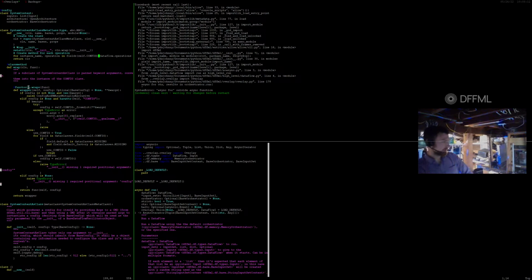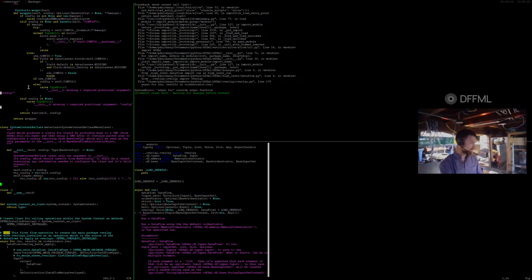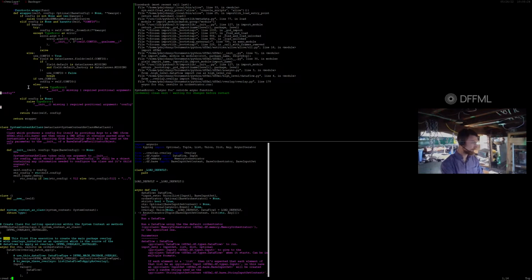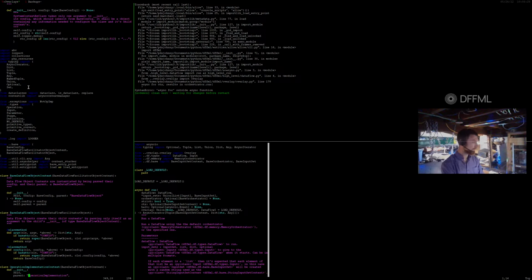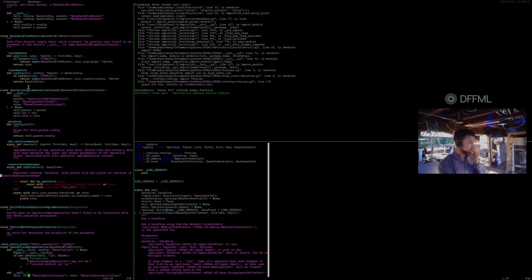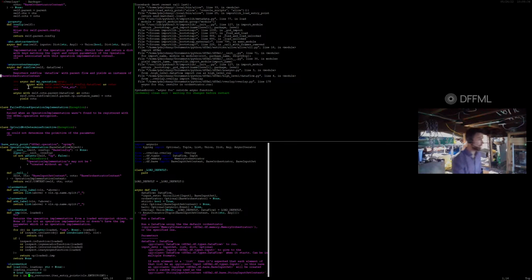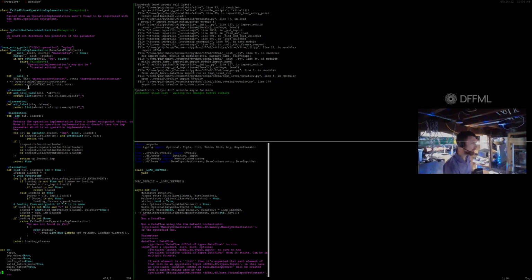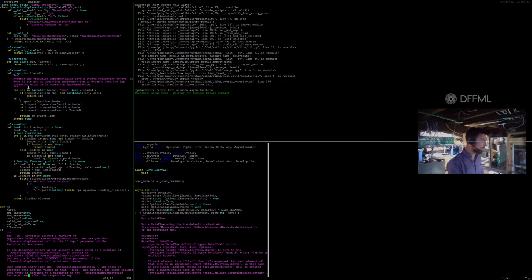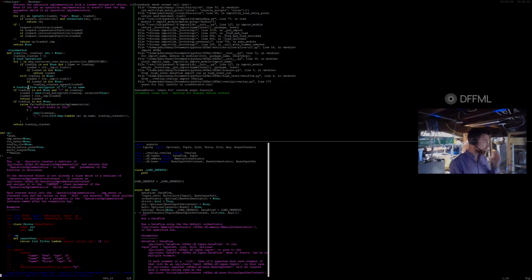System context as class is an operation implementation. So let's check out operation implementation. Self context config. Okay, so I think it can be an operation implementation. System context can be an operation implementation.